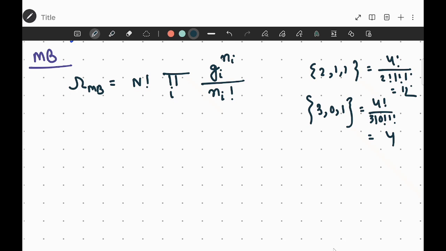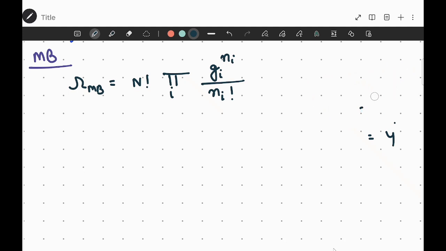There were also more than one configurations, and we had to find out the most probable configuration, which was when all are equally filled. If you remember, in the last class we did this, and we only considered that distribution, the most probable distribution, by indicating a star, that Dirac delta function like thing. Here also we'll do the same thing.